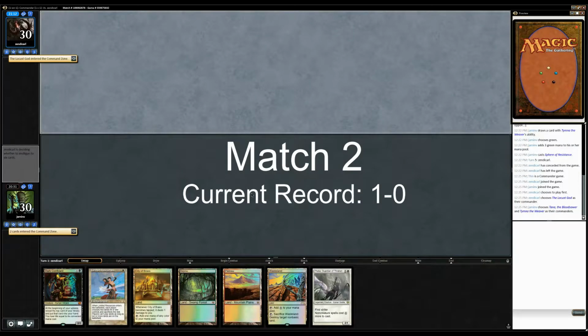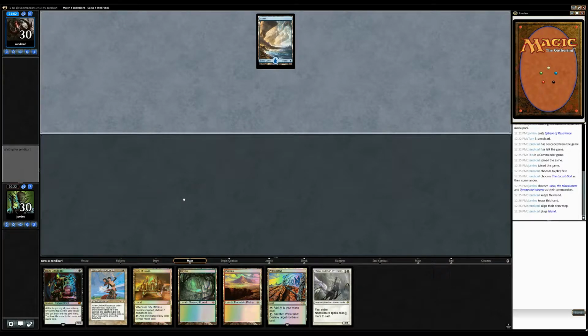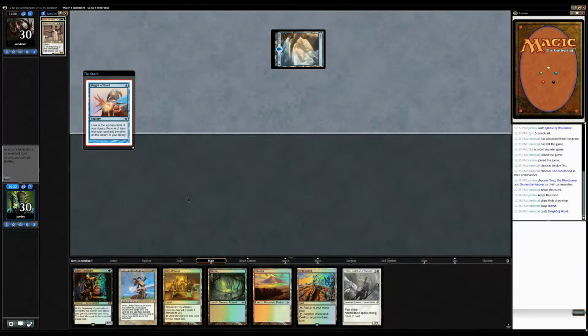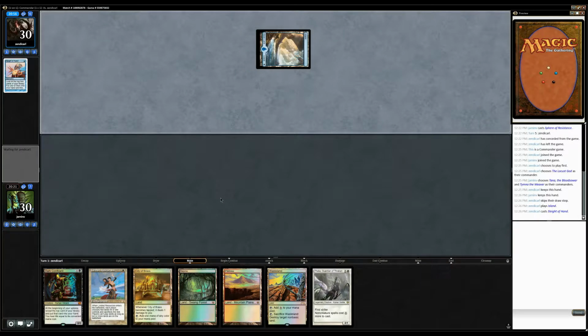Alright, opponent wanted a rematch, and admittedly, my hand was really, really good last game, especially the Carpet of Flowers. So, this hand looks pretty good as well. Carpet of Flowers is a very high variance card. Not sure what I play on turn 2.